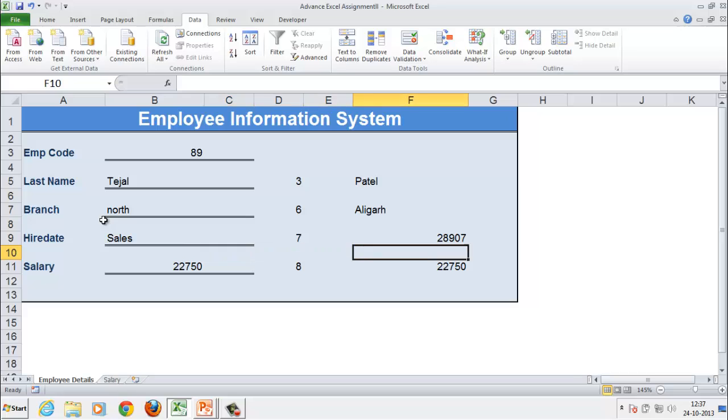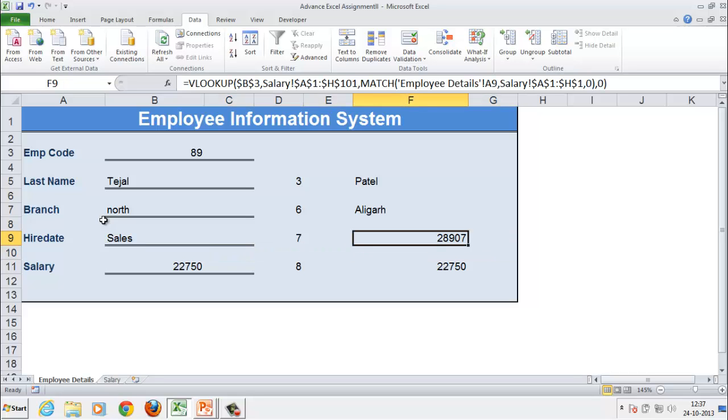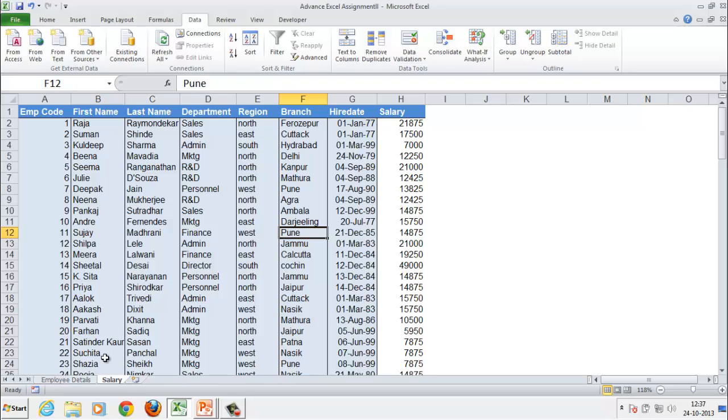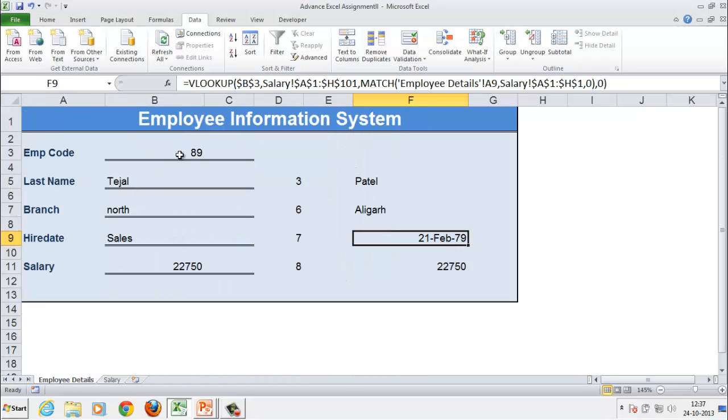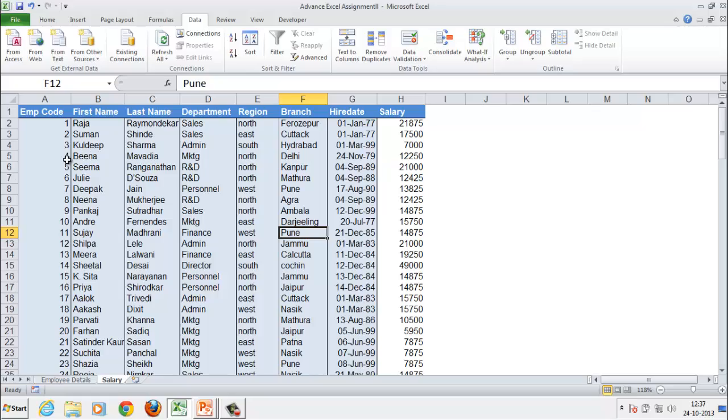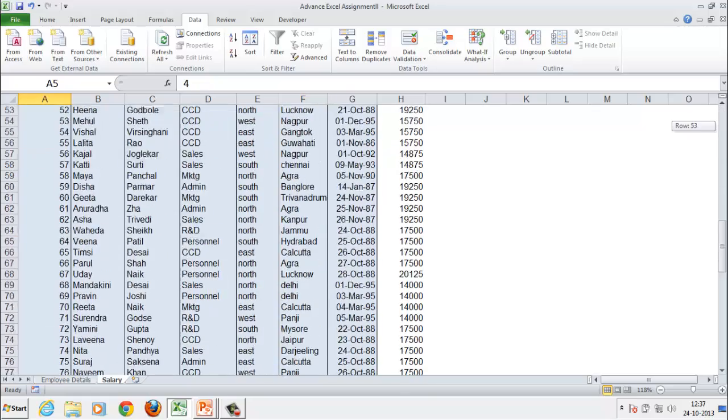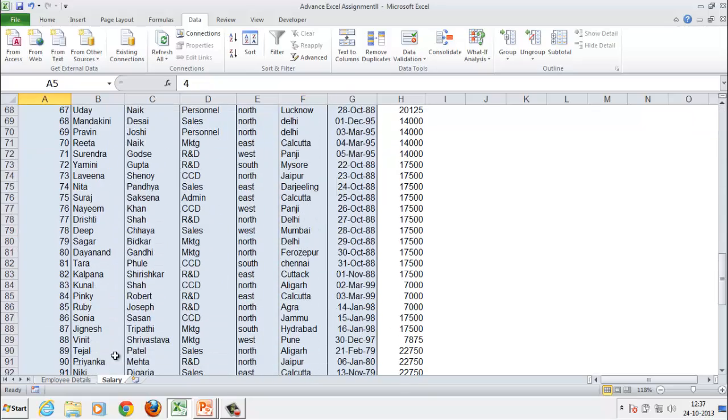It is just the format which is different, otherwise the hire date is the same. So if I change the format, 21st Feb 1979. Let's check for employee code 89. Let's go down right here. Tejal Patel, sales, Aligarh, joining date 21st Feb 1979.